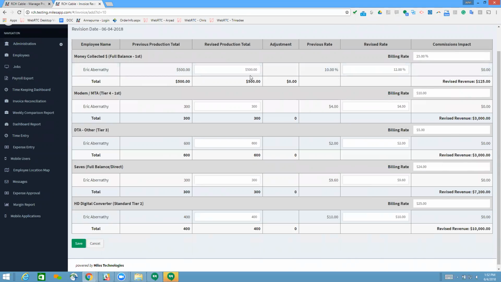So what I think you're saying is, let's imagine that there was no chargeback, right? So if there was no chargeback and Eric received a 10% revised rate, what you would want to do is apply that higher percentage against the entire $500. So 12% against the original $500, not just what the revision was. So you are giving them a higher percentage against the entire production for that period? Correct.